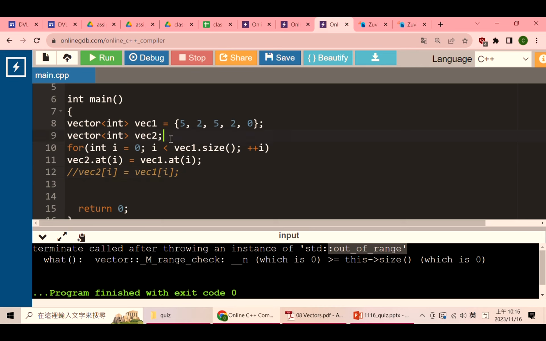And for this example, because we do not initialize vec2, its size is 0.